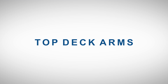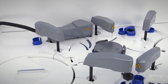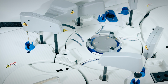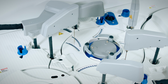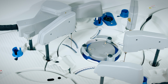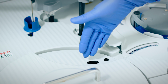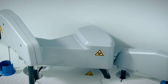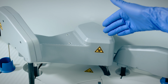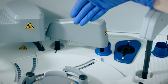Top deck arms. The top deck also features 6 different arms, which have various features to facilitate the automated ELISA. The single probe arms are responsible for pipetting samples and reagents into the cuvettes. They feature liquid level detections, as well as an automated mixing mechanism. This is the sample arm. It pipettes the samples from the sample rotor to the reaction rotor. Here we have 2 arms that wash the cuvettes throughout the course of the assay: the multi-rinse arm that does 10 cuvettes at once, and the mono-rinse for single cuvette washing and stopping the reaction.